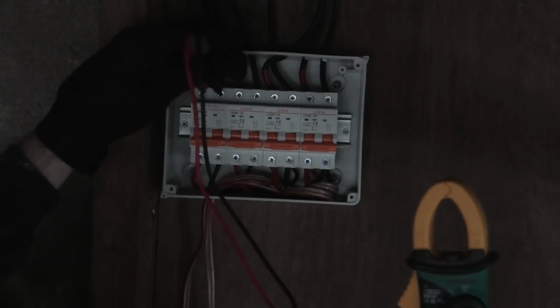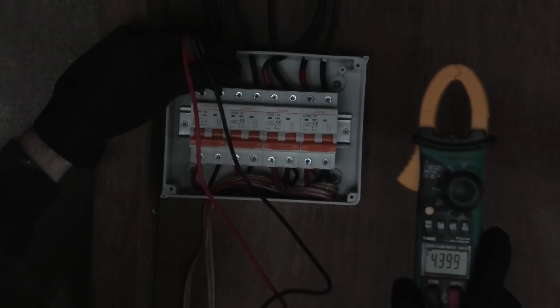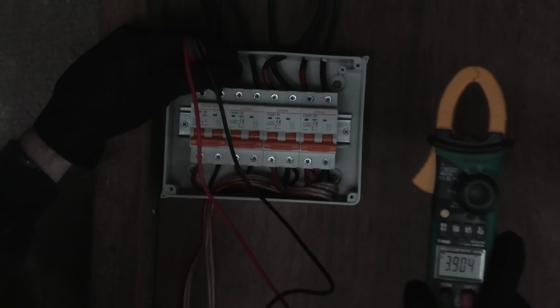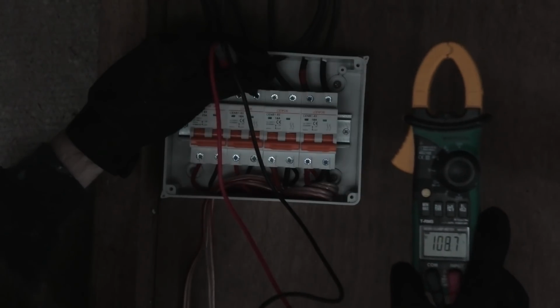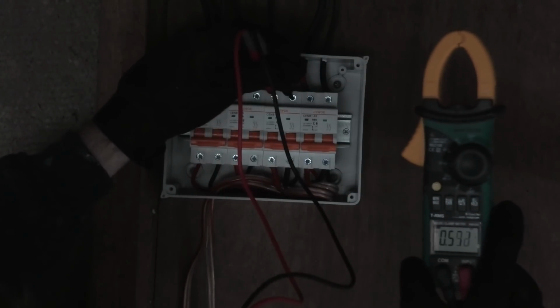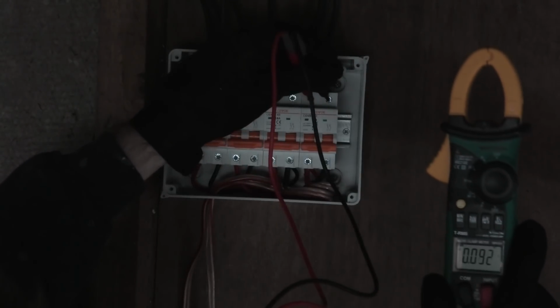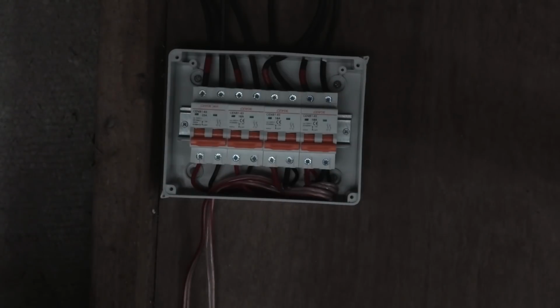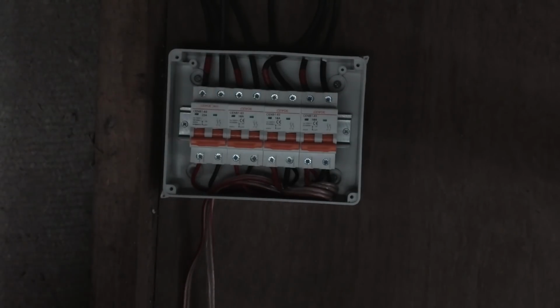This one should be pretty much dead, disconnected. So that is at 5, 4, 3 volts. This one is at 108. This one is also disconnected, half a volt. And this one is 0.1 of a volt. So yeah, we should be able to disconnect that one and remove it from the circuit.